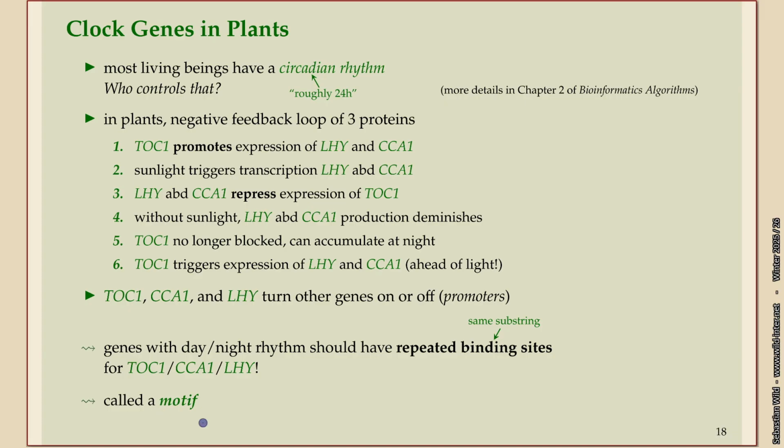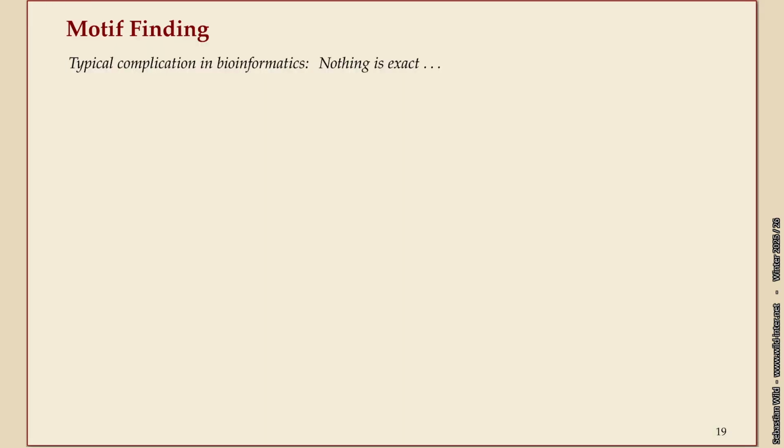And these kind of conserved sequences upstream of the actual gene are called motifs, or motif in general means, in this context, some shared common substring that's fairly preserved. As always in bioinformatics, don't expect the exact same string to be repeated in front of each of these genes. We'll have to live with certain little errors, mutations, and maybe also small changes that don't actually change the function, because there might be sort of equivalence classes of strings that work equally well.